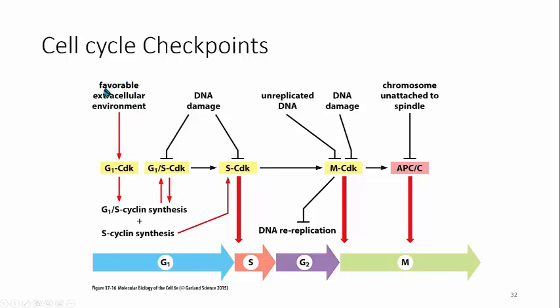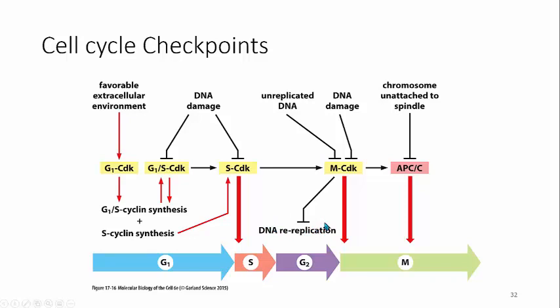Lastly, remember what causes the cyclins to be activated. Remember what causes them to be inhibited. What are the signals from the cell, from outside the cell, and how do they interact with each other. Remember that favorable environment allows us to begin producing those cyclins so that we can progress through G1 into S. But if DNA damage occurs, then both G1/S cyclin as well as S cyclin will be inhibited. As soon as the DNA is repaired, we can then go on and enter the S phase.